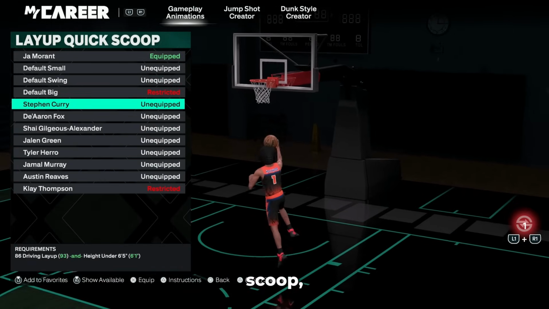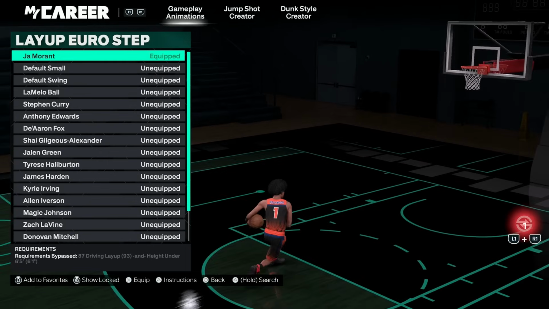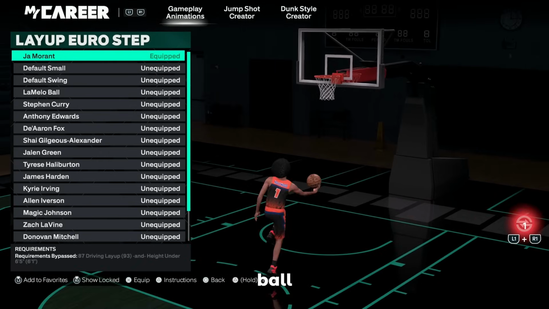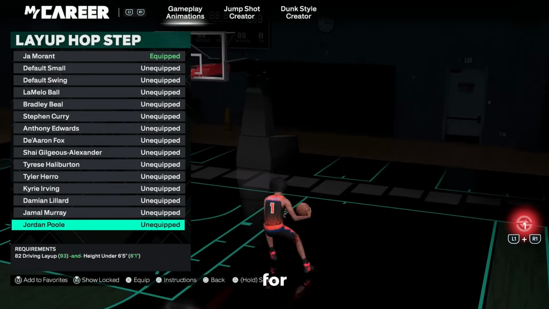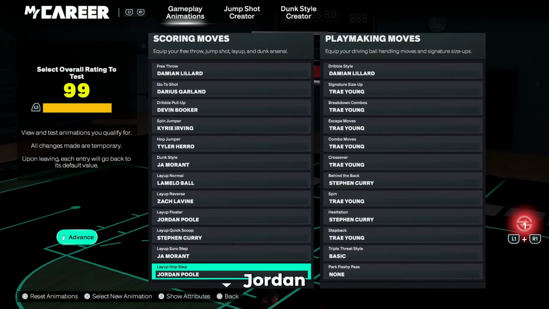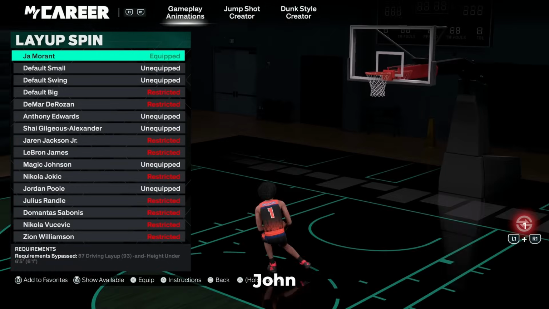Then for my layup scoop, we're going to be using Steph Curry. For my layup Euro step, we're going to be keeping on this Ja Morant because he puts the ball behind his back, and I like the fact that I can get stun animations out of it. Then for my layup hop step, we're going to be using the Jordan Poole animation as well. Layup spin, this is going to stay on Ja Morant.